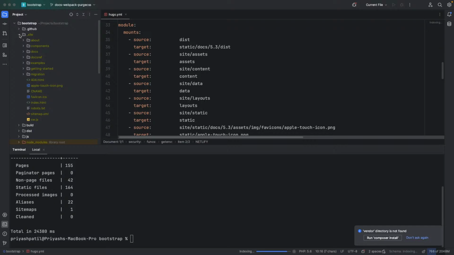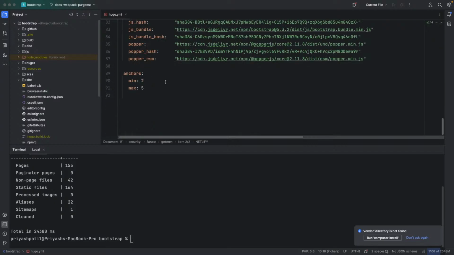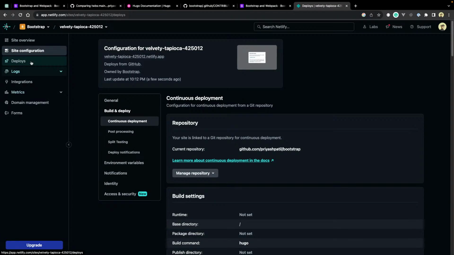We can try that, but I don't see anywhere this is being used. Let's give it a try again and just try the underscore site as well. Okay, I hope I have saved the configurations.